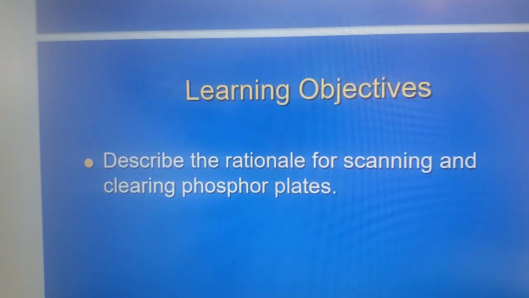We must also remember that indirect digital imaging essentially works the same as our conventional X-ray film. The only difference is these thin flexible plates have a layer of phosphor, whereas with our conventional X-ray film, the film is then exposed to our silver halide crystals that cause a latent image that needs to be developed into the final X-ray film that we see.